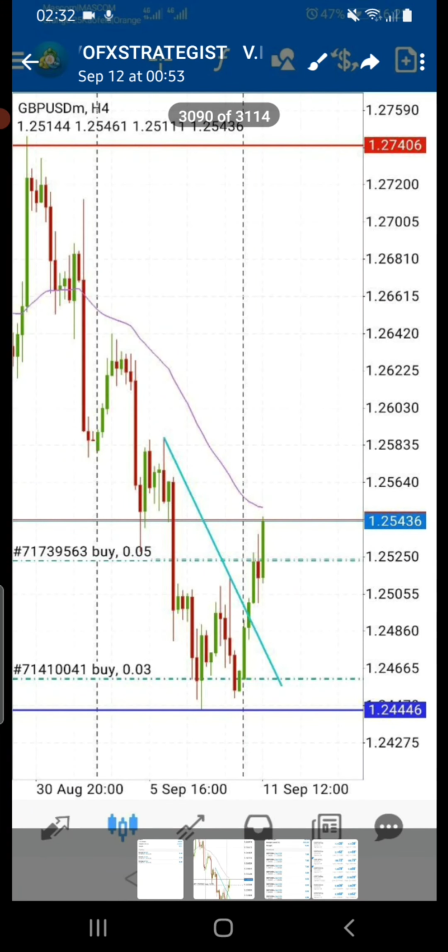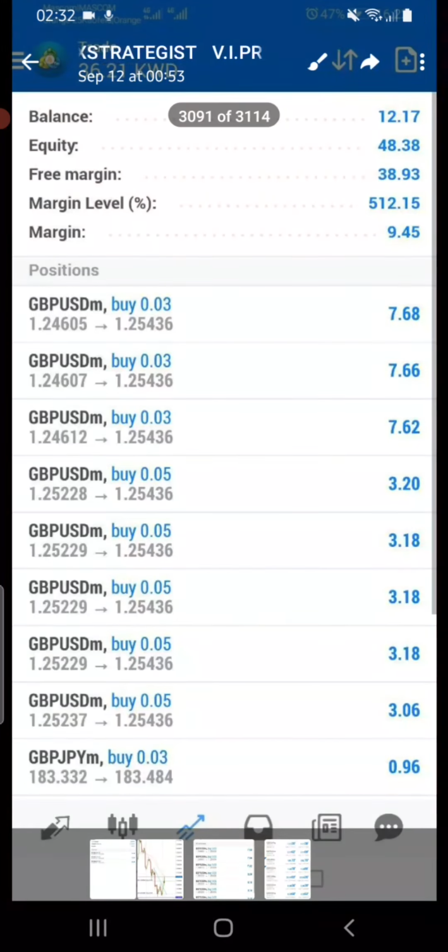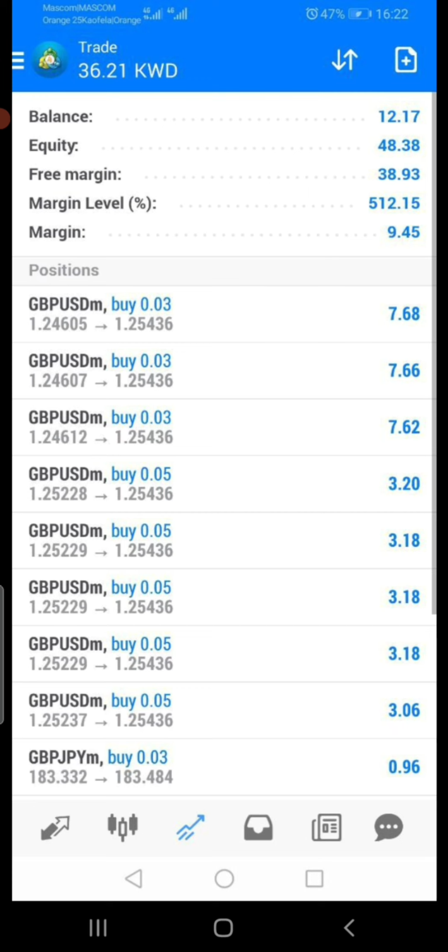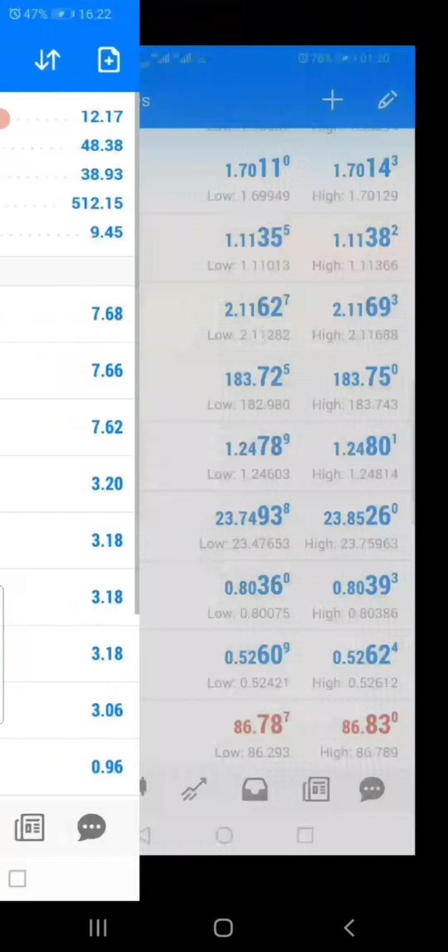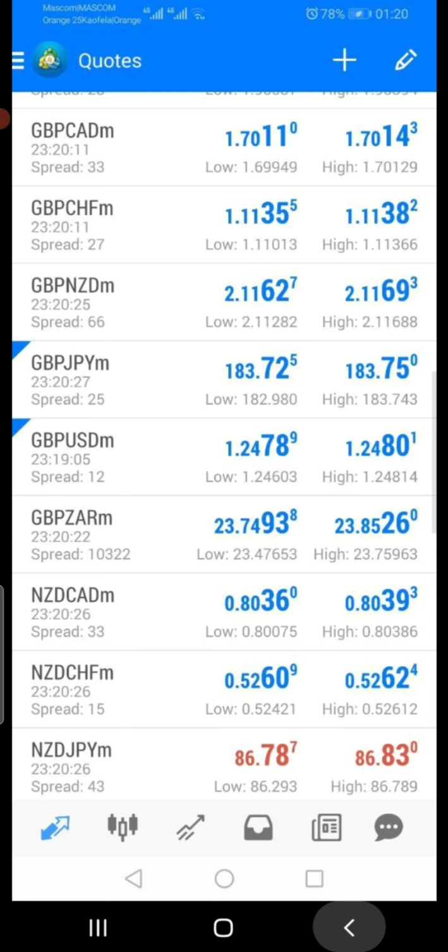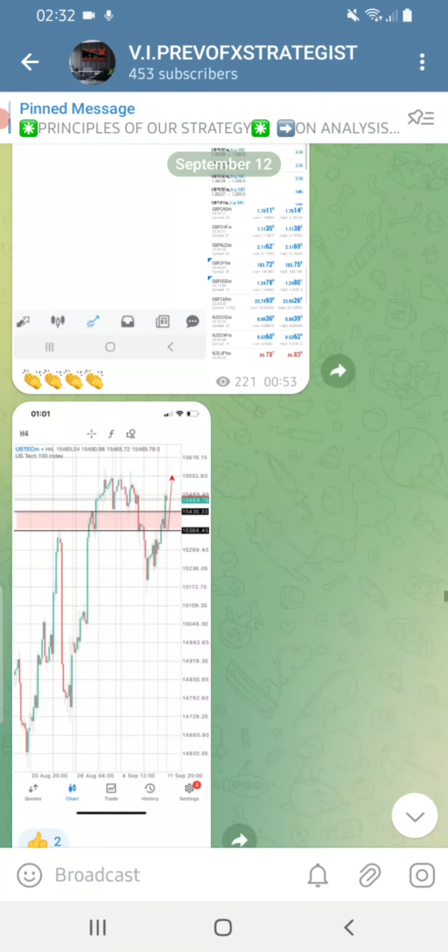And then this is GBP USD. This trade was entered as a 70% confirmation and also as a 100% confirmation according to our strategy. And then this one here, as you can see, was trading on KWT, so this is the strongest currency in the world. So these are all the results.